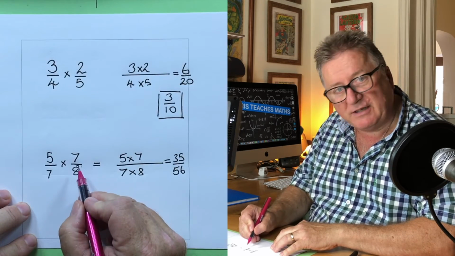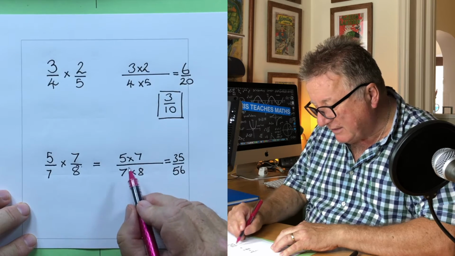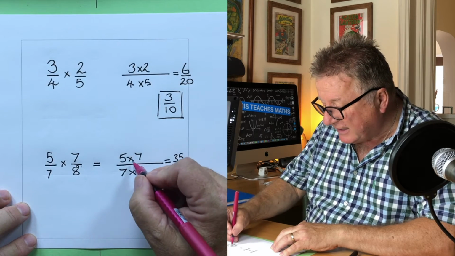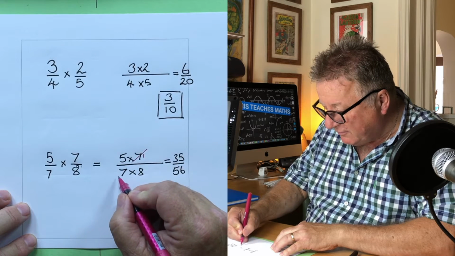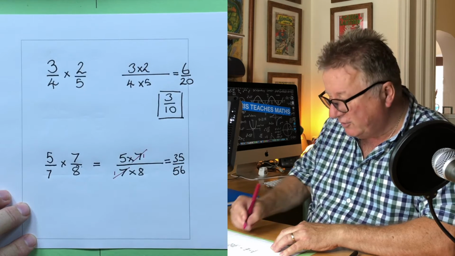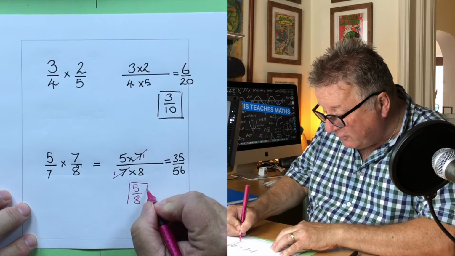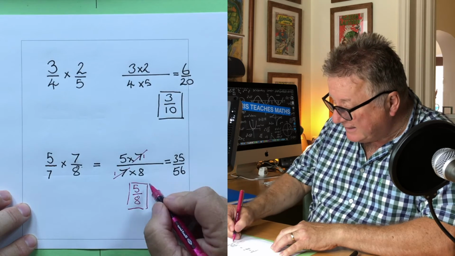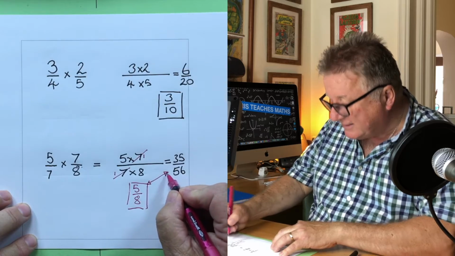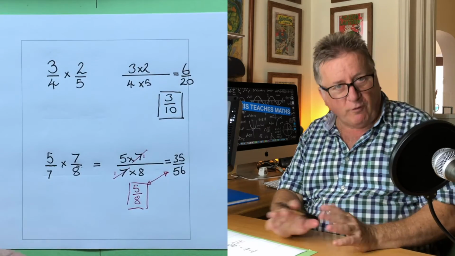However, let me just go back to the beginning again with this question 5/7 times 7/8, which is 5 times 7 over 7 times 8, can you see we could cancel down? Divide the top by 7, divide the bottom by 7, and straight away you've got your answer 5/8. So cancelling down can be helpful in certain situations. Incidentally, these are both the correct answers. One is in simplified form. So that's a method for multiplying fractions. Really a straightforward method. Your challenge is to remember that method.